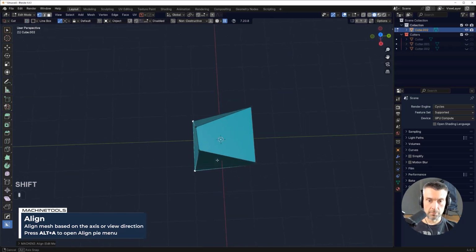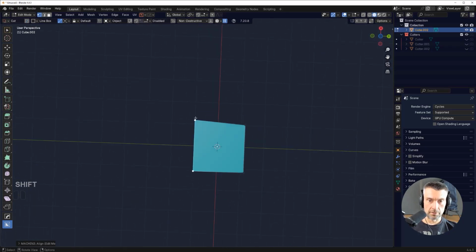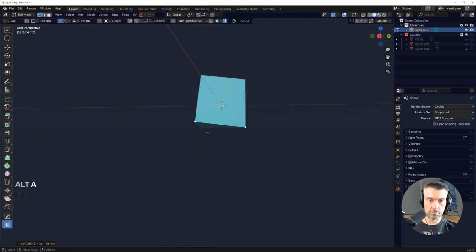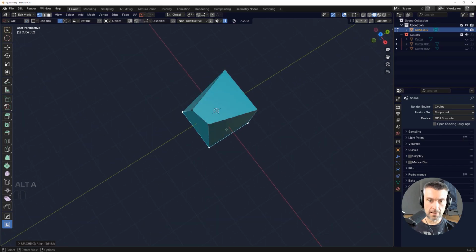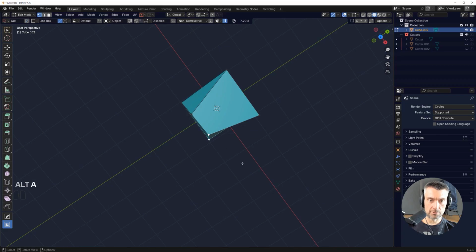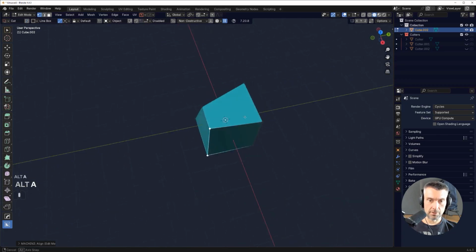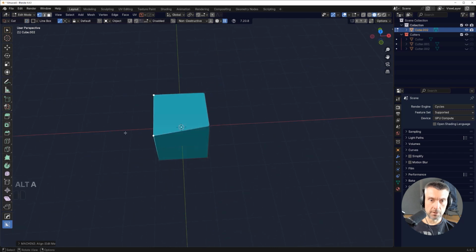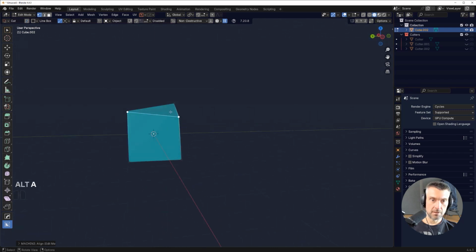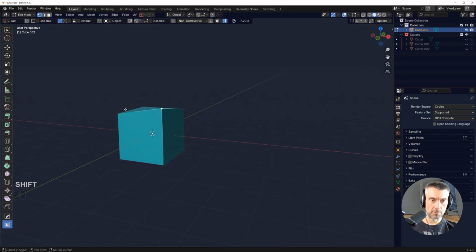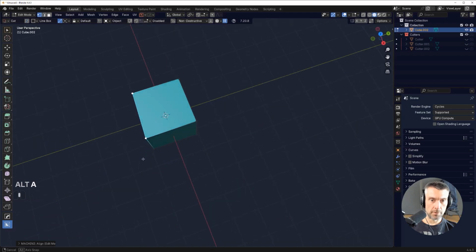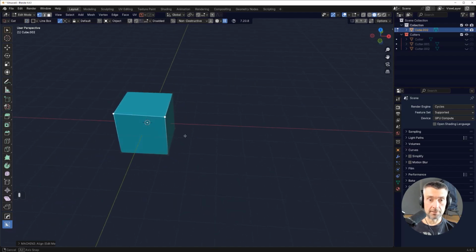And now we're going to be able to align this vert to this one, right? To the bottom. And then we're going to be able to align them on a z-axis. Boom. And that's a square. Now we're going to align this one here. So we're going to align it to the bottom and the left, right? And we're going to align this one here. And then we're going to align this one to the top, this one to the bottom, and you're back in a cube. That easy, right?